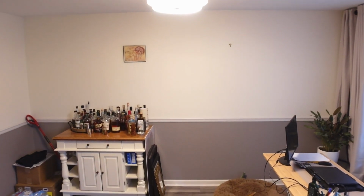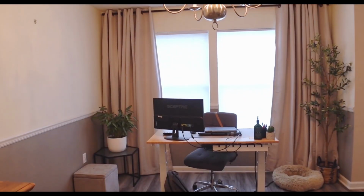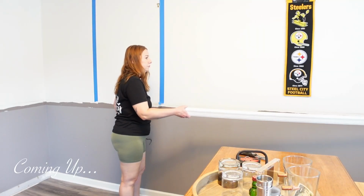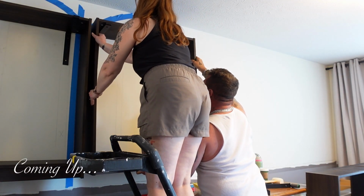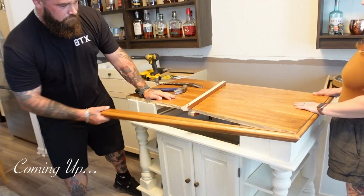Today, we're starting the first room makeover in my new house and turning the dining room into a whiskey lounge. I currently use this room as my office with a seating area, and it will still need to function as my office on work from home days, but the room is just a little bit boring and sad looking. So follow along with me as I transform this builder grade dining room into a dark and moody speakeasy.